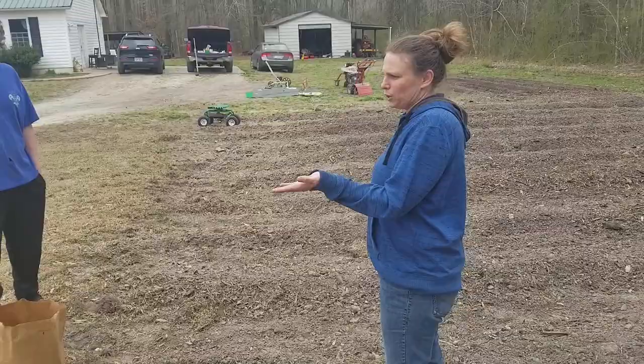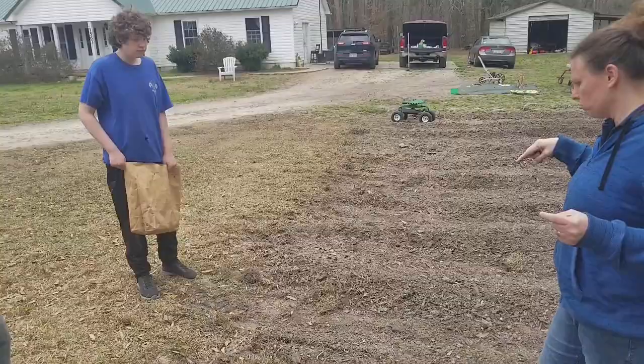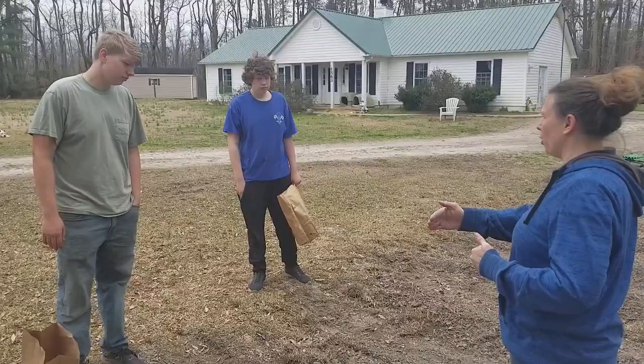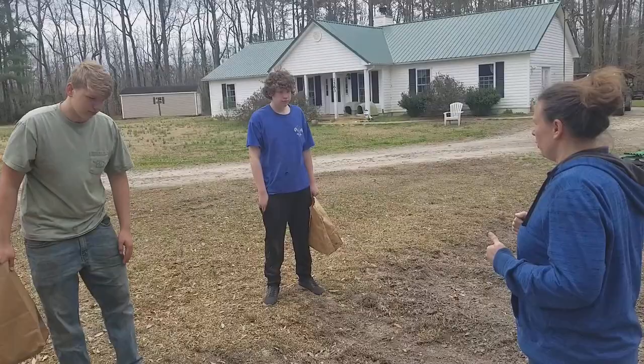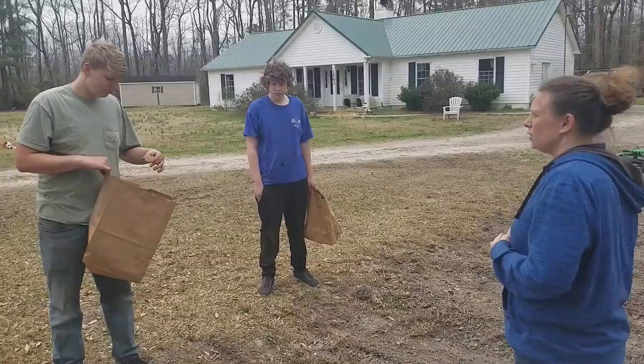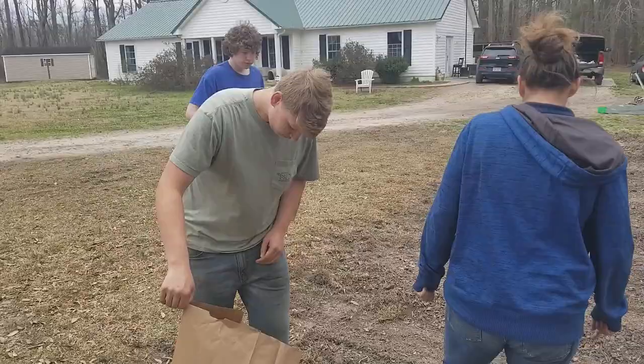Alright, so Ian, you're doing the kitty back, Reese, you're doing the reds, and so when you're planting the potatoes, you are planting them about 6 inches into the ground, and then you cover it up about 2 inches. Then you space them about a foot apart, 12 inches. Okay? Now, do y'all know how the piece of the potato is supposed to be placed into the ground? Can you show me? That's right. Bingo. This ain't their first rodeo. Facing up. Go for it. It's a race. There you go. Go. And then I have some other potatoes coming up. If you have room, we'll put them at the end.